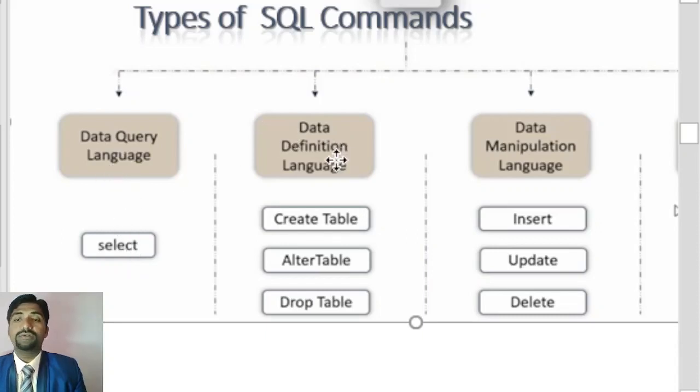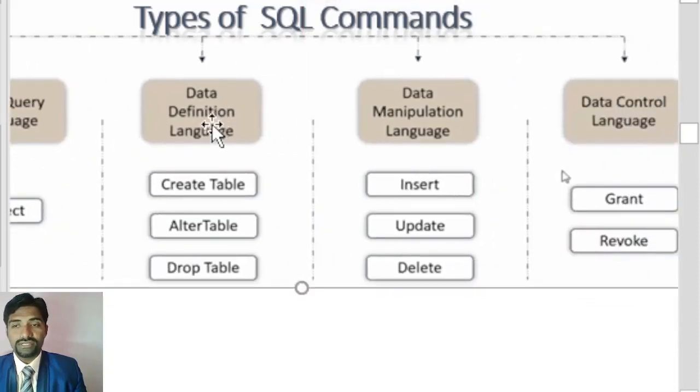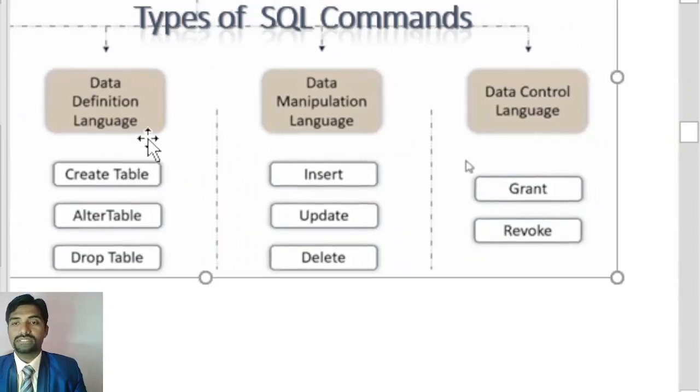And data definition language is usually used to define and build the structure of the data. So create table, alter table, drop table, everything comes under data definition language. Data manipulation language, the name itself says it manipulates the data: insertion, updation, delete, these kinds of operations we can do with the help of data manipulation language. And data control language gives permissions: grant the permission and revoke the granted permissions. So this is how SQL has been classified.